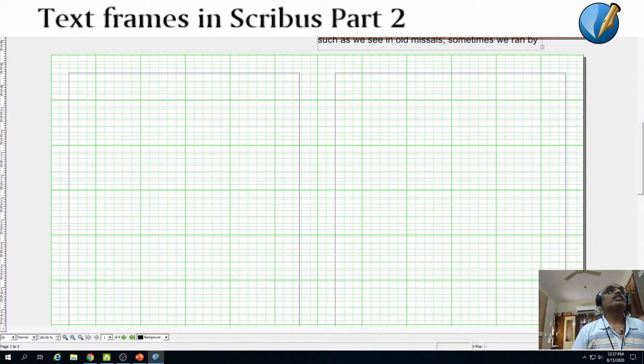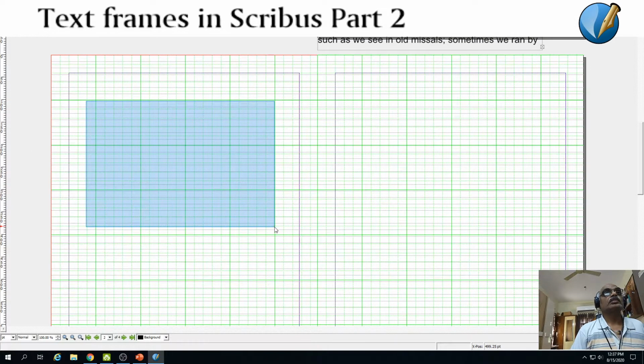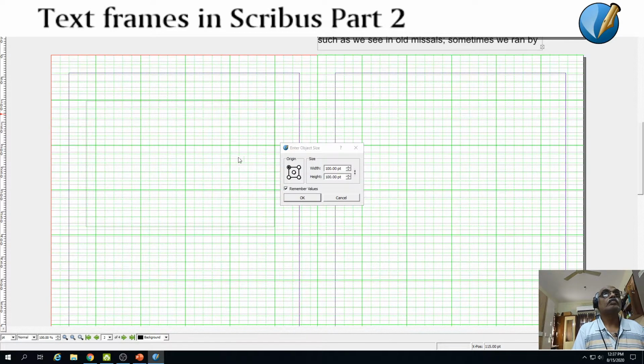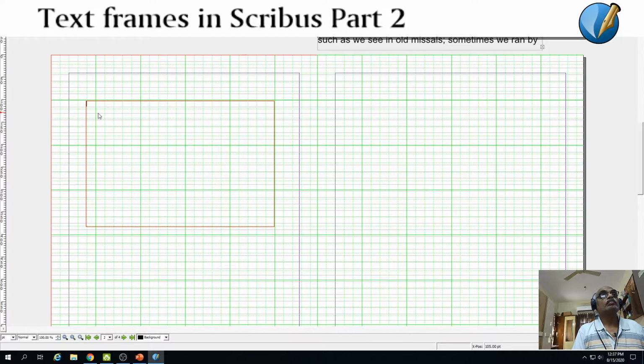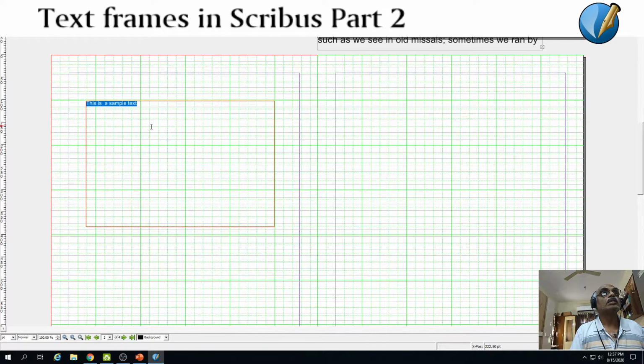Now I will demonstrate the same effect by inserting another text frame. Say I am going to say, so I am typing, this is a sample text. So I am copying and pasting just to fill up the space.